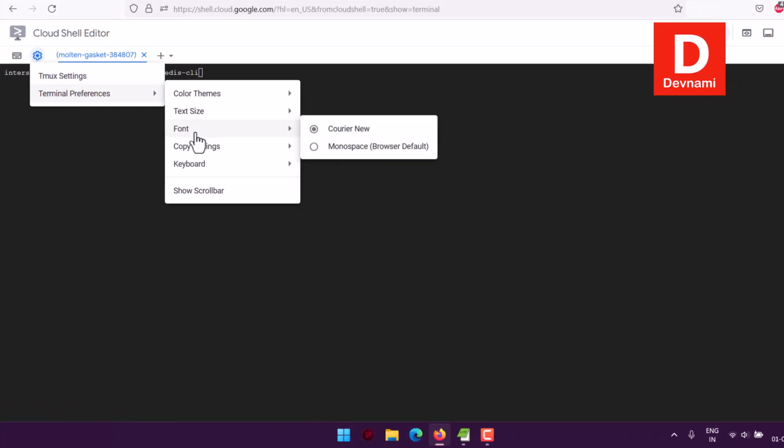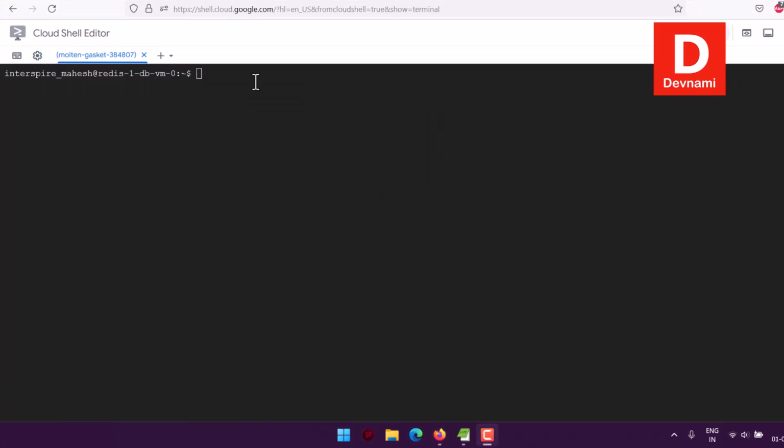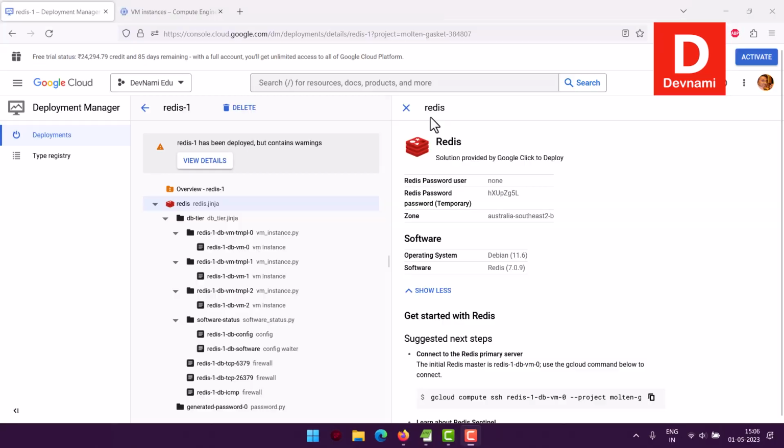Okay, this is the setting, terminal preference, font size. Let's say redis-cli, right? So we will use redis-cli, and there we go. We can see the port and localhost, both of them. Then we are connected to Redis CLI. Now we can go ahead and do our work with Redis database on Google Cloud.